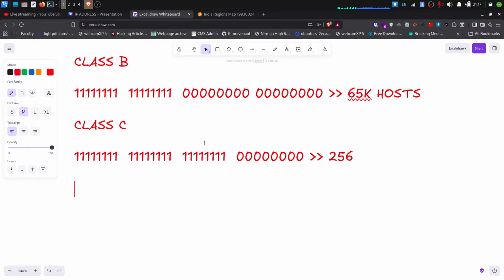Now, if you have a company, just comment down your answers. If we have a small company, or a startup, which basically has 500 computers, which class should they choose? And keep in mind that we don't have to waste the resources. We just have to utilize the network completely.